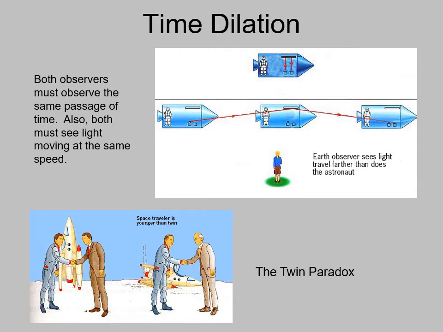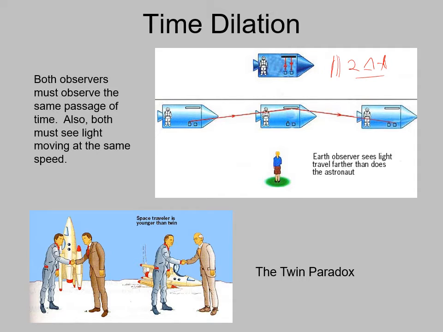So a consequence of this is something that we call time dilation. So imagine you've got a spacecraft. You've got a laser that goes from one side of the spacecraft to the roof of the spacecraft, then back down. So that takes a certain length of time. It takes a time to go up and a time to go down. So I'll call that 2 delta t. So delta t is the time it takes to go up and down.